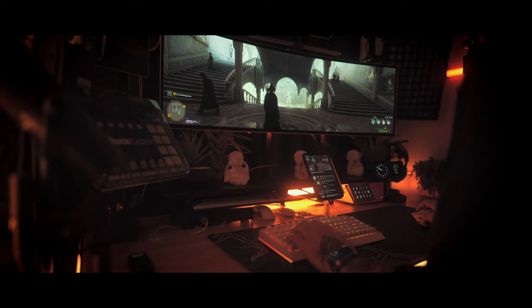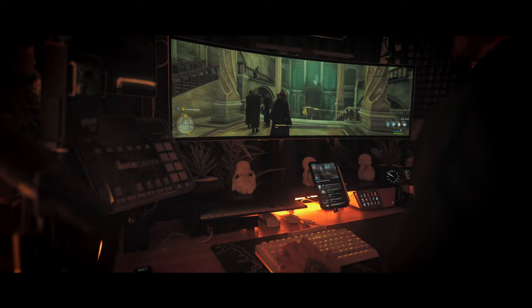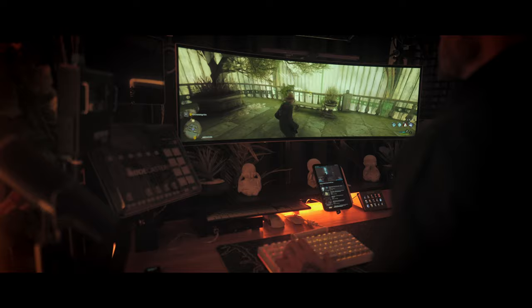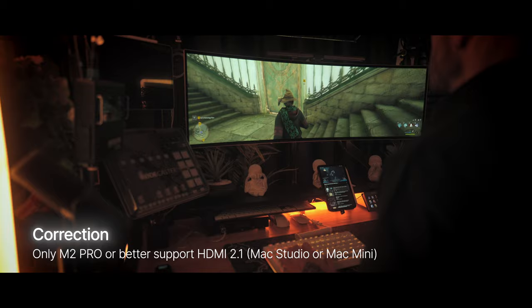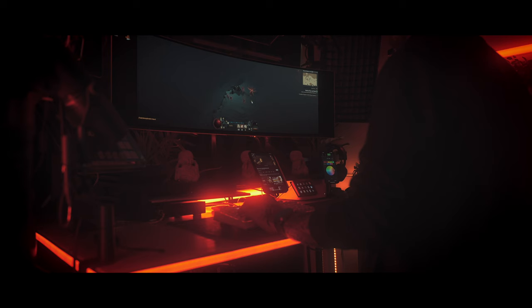Being a notably lighter display than the non-OLED G9 version, I could easily mount this on a more budget-friendly VESA arm — just note that you want one with a longer reach, depending on your setup. My only real gripe about the G9 OLED is connectivity with Mac computers. Only M2 Macs support HDMI 2.1. So if you're using an M1 or older, you're forced to use a DisplayPort to USB-C cable, which uses up the only DisplayPort on the back of the display — meaning I have to swap connections between my Mac and PC, as I prefer DisplayPort for high refresh rate monitors.